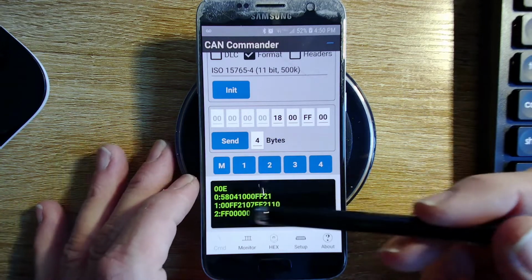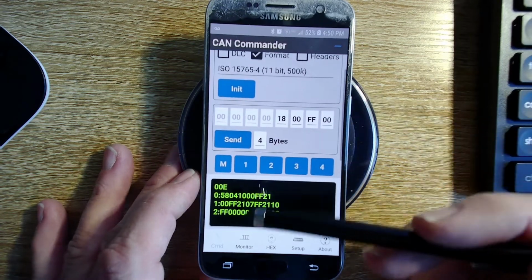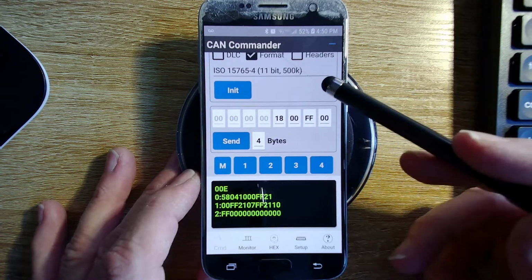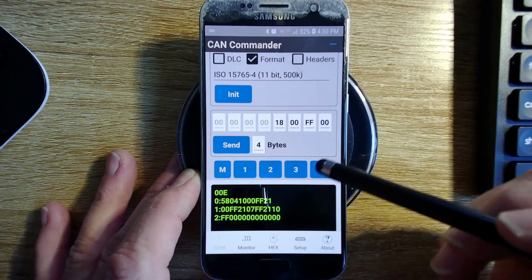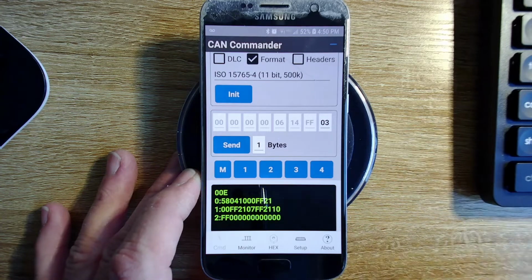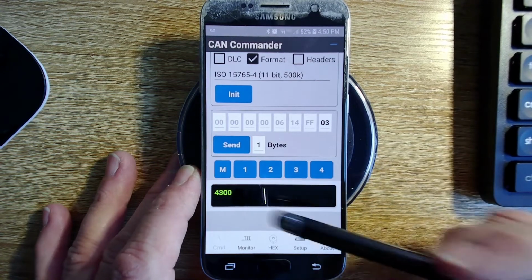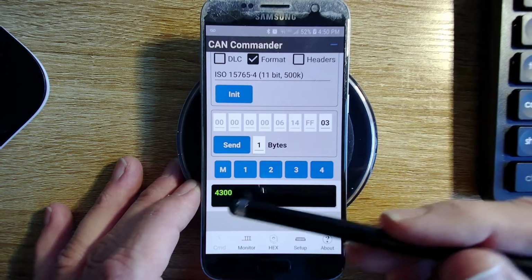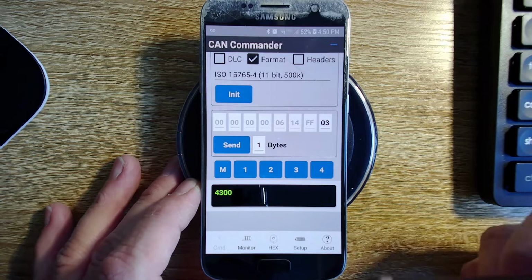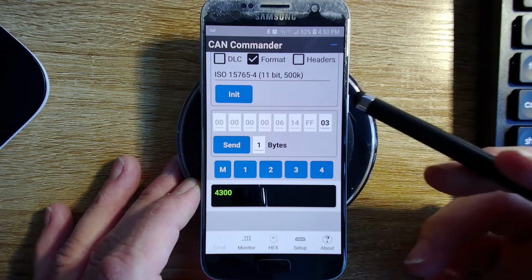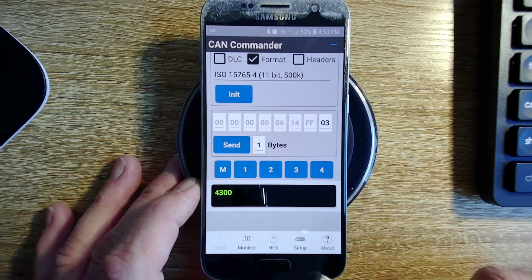Here's our 0E, which is the number of bytes. See, the format changes without the headers, but we have no idea what processor it came from. Anyway, here's how we get our DTCs. Now check this out. If you look on Wikipedia or around the internet, you're going to find you send 03, and then it reports 00. 4300 means no DTCs. What it's actually saying is there are no emission-related DTCs, since your standard 03 is emission-related, that would turn the MIL on.